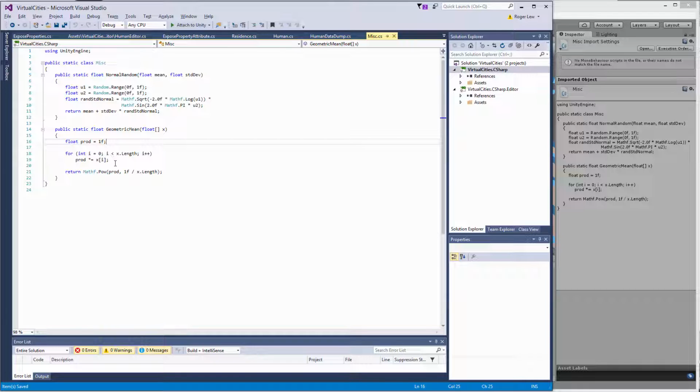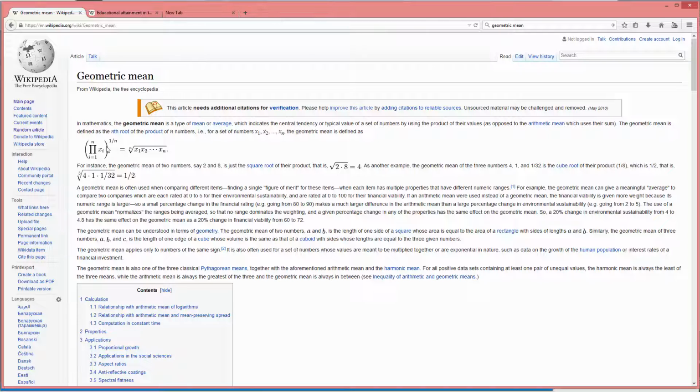Then we take that product and we take the power of it to 1 over its length. So that's equivalent to what this is saying here. We take the product and then we take it to the power of 1 over the count, the number of numbers.